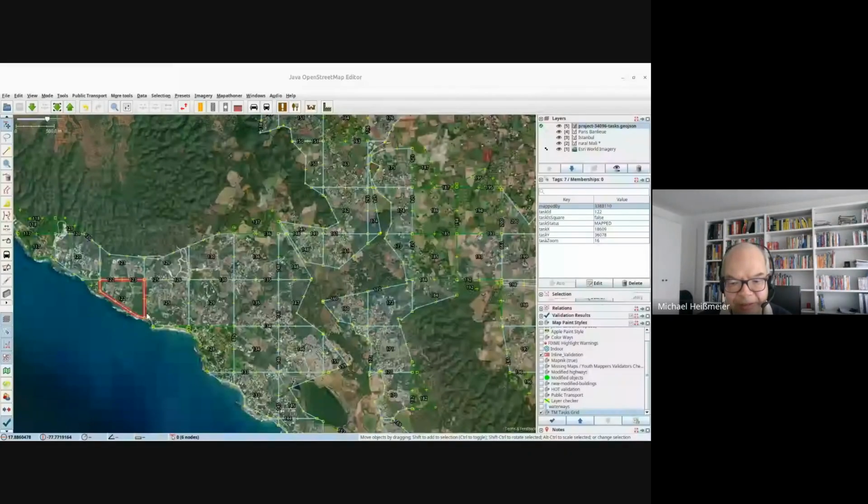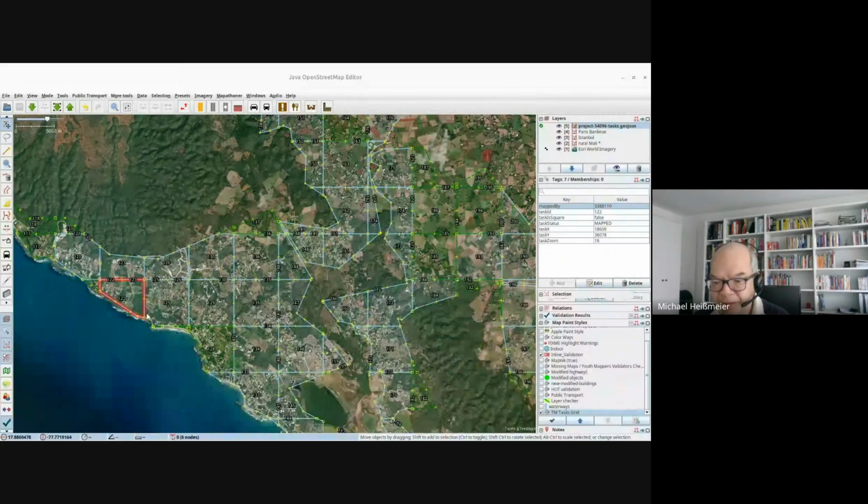That paint style includes the task numbers within the grid, and it also adopts the color scheme as we have it in the Tasking Manager, which means that the green ones have been validated and the blue ones have been mapped. So if you want to do a review of a complete project, that might be a really good idea. Download the task grid and use that TM tasks grid paint style, which is shown at the lower part here in my paint style tab.